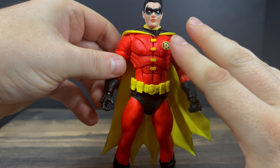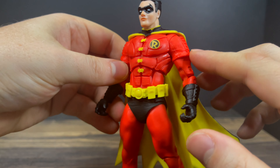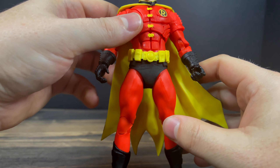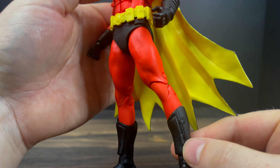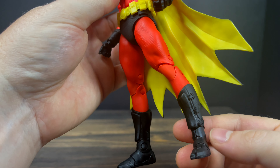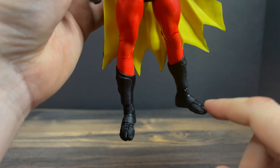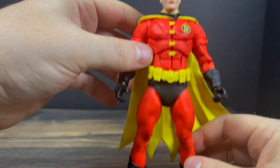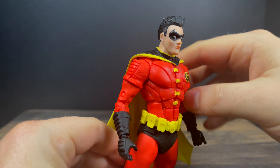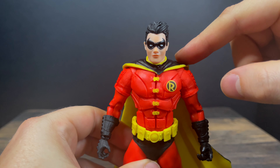After going from Wallace West, this is like a breath of fresh air. The red on the tights, the black — it's mostly a lot of plastic with some paint, and for what paint there is, it's not too shabby. The head portrait is pretty dang cool, the cape is nice. It's got the correct belts — no problems there. The thing that throws me off is that he's so heavily armored upstairs. Some of those parts are on the 90s Robin costume. But when you go down to the legs, it's more like the Jim Lee version. Overall it's actually a pretty cool looking figure — I do like it, minus the cuffs.